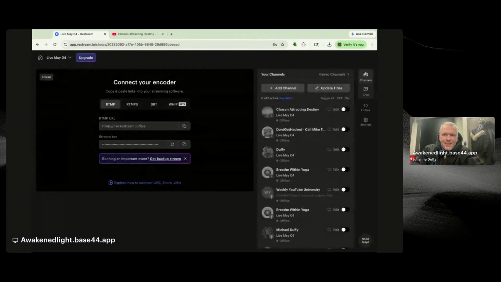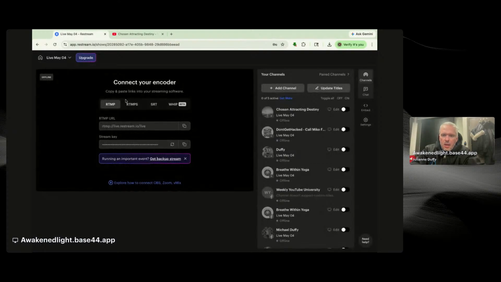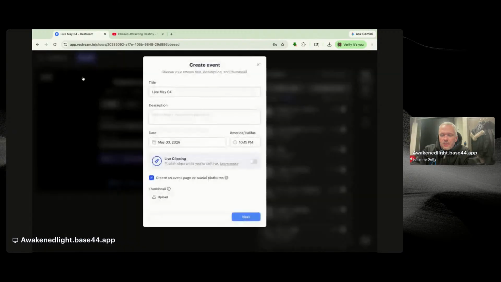Okay, we're in the Zoom/OBS encoder section. That's the URL you're going to use when you're using Zoom and you want to stream to a custom streaming service. That's the URL. That's the stream key. As you can see, your channels are down here. So this interface is different than the Restream Studio option 1. This is option 2. You don't see the schedule button, right? You don't see schedule because it's under this down arrow. So we're going to hit schedule event.